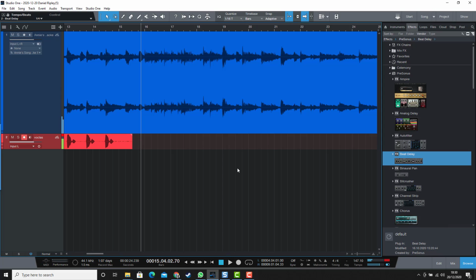There you go. That's how you can tap the sync of the audio track you're bringing in for your music with the internal tempo of Studio One, and then it automatically syncs up timed effects like we've just added there, the beat delay, perfectly. And that would also count for other things that actually use some form of timing for the effects. Also, it means that if you were to play the guitar, you would be in sync with everything with the guitar as well.